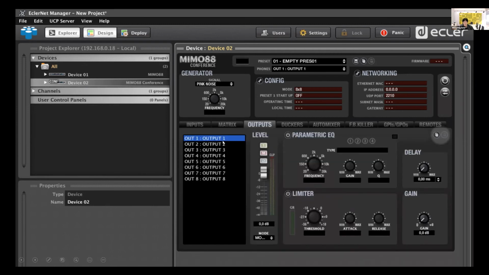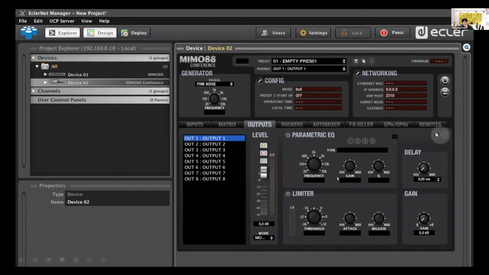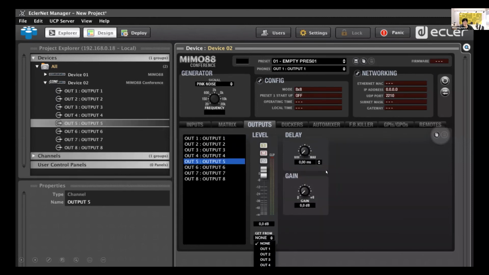If you see, here are these outputs. The first 4 are like this, which correspond to these 4. So you have all the parameters, limiters, and all that stuff. For the ones from 5 to 8, you just have gain and delay. You don't have any more parameters, and you get the signal from the output you choose. In this case it's none, but you can choose output 1, 2, 3, or 4.